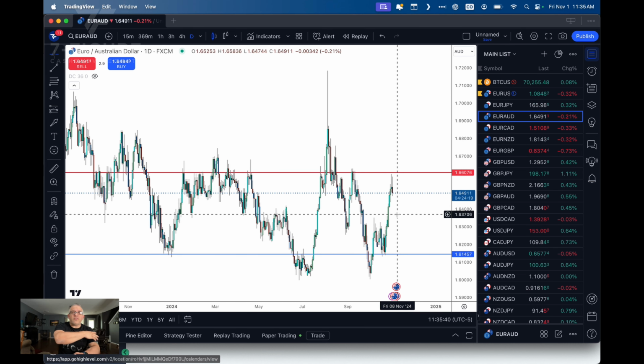And if we go farther and farther and farther back, we can see that price action will continually touch these levels. So that's exactly what we're looking for when we're identifying these support and resistance levels, is we want to see price action continually touch these levels. And then we want to decide, do we want to enter a trade? In which direction do we want to enter the trade?